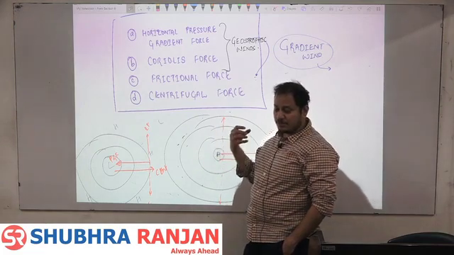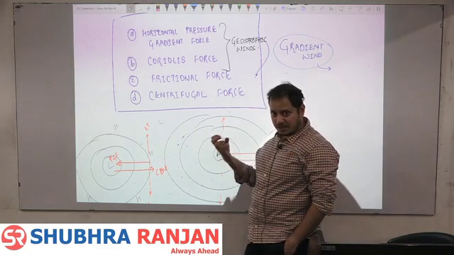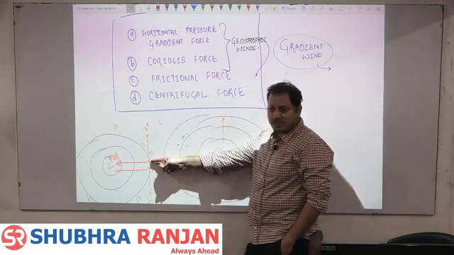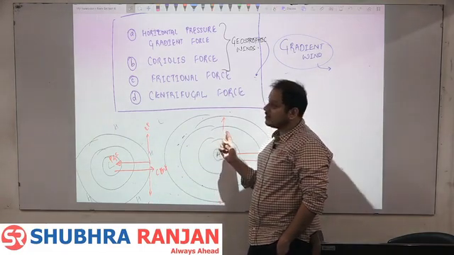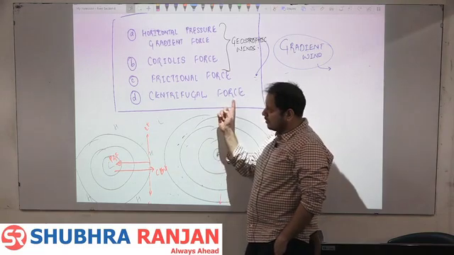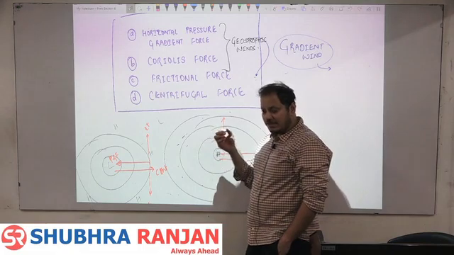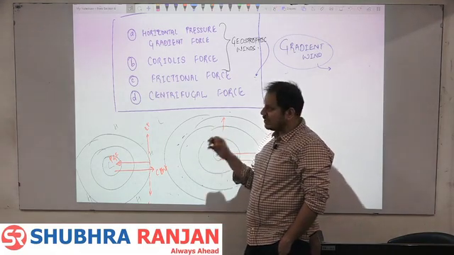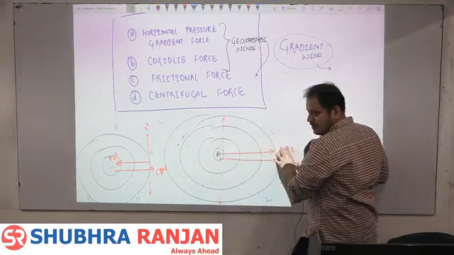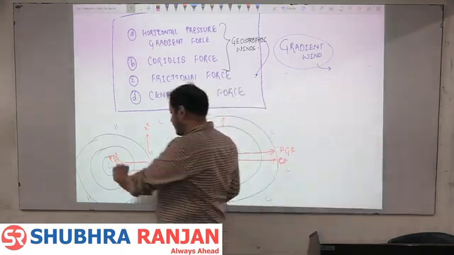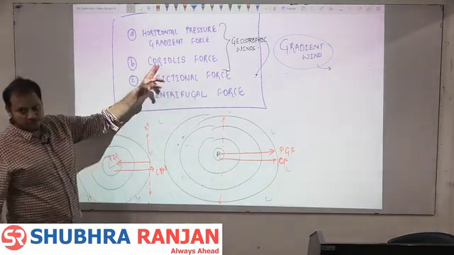But kabhi kabhi when the low pressure or the high pressure centers are developed, low pressure center in the terms of cyclones, high pressure centers in the terms of anticyclones. Then there is a new force that either will pull the wind towards the center or pull the wind away from the center, and the final direction of the wind will be determined by the interaction of centrifugal force, whether it is acting in the same direction as the pressure gradient force, or in a different direction from the pressure gradient force and Coriolis force.